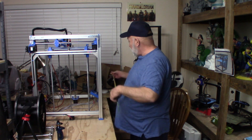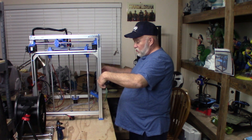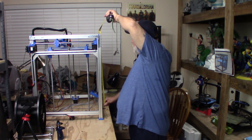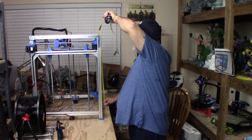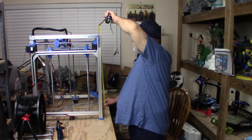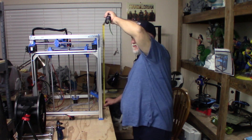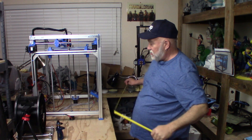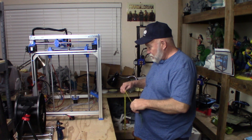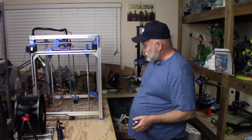The footprint on this, in inches, is 22 and three-quarter inches — almost 23 inches square. And tall, it is 29 and a quarter inches tall. This is a 400 by 400 by 500 build volume. Your wires hang up taller than that, but if you're trying to figure out how much room a 445 Evolution like Jerry's build is going to take up, that's its footprint. I printed some little feet to put on the bottom, which I might change.